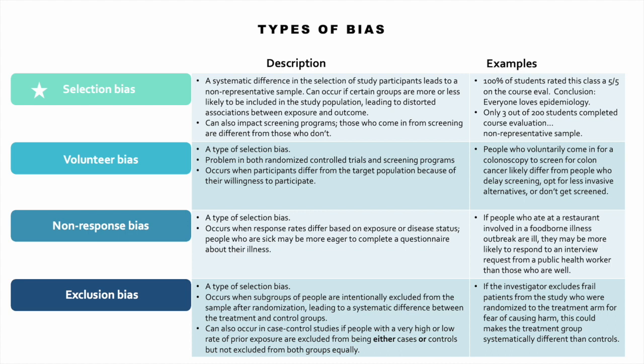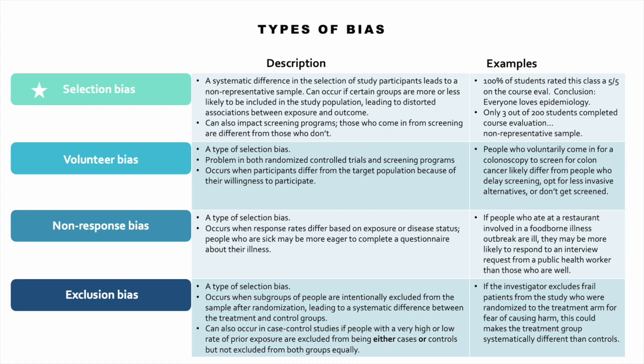Maybe people come in for a colonoscopy rather than one of the less invasive alternative screening methods if they have a family history of colon cancer, or they come from an ethnic group with a high incidence of colon cancer, such as Alaska Natives. And those with a family history or people from a high-risk ethnic group have a higher risk of colon cancer, so their likelihood of the outcome of interest is different from that of the general population.